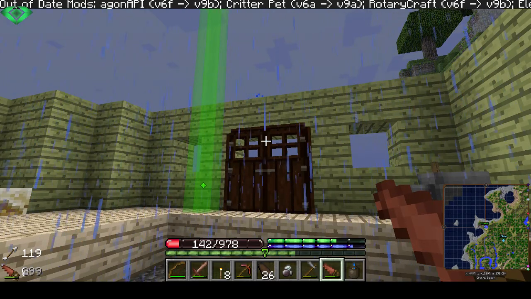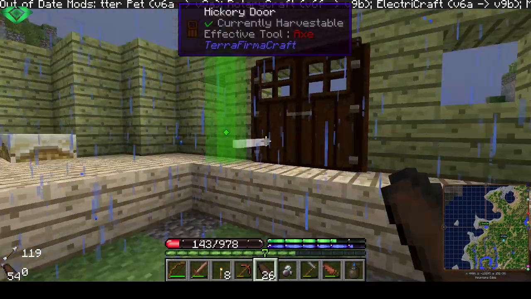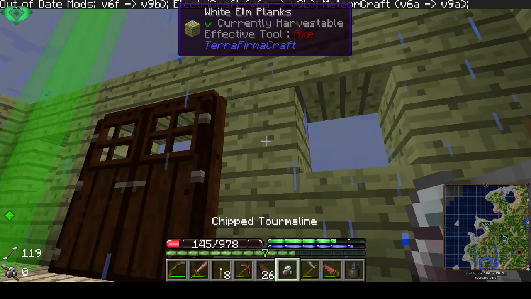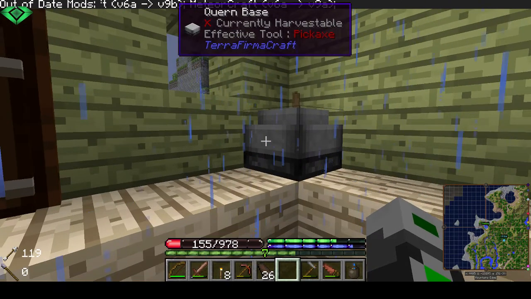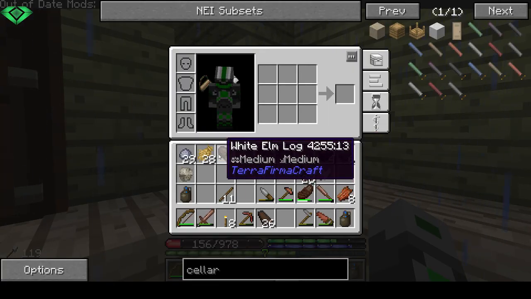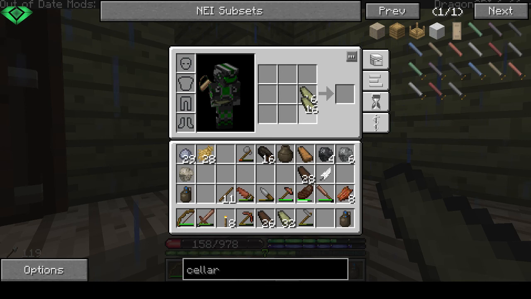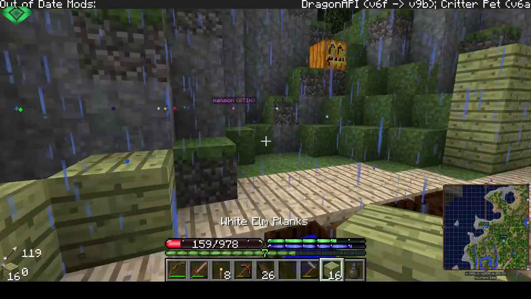Okay, that looks awesome. It really does. What's next? Let's place that here. Can't. Here. Yeah, I got a current too. My white elm, of course. Saw. And planks. Now let's finish up these walls.